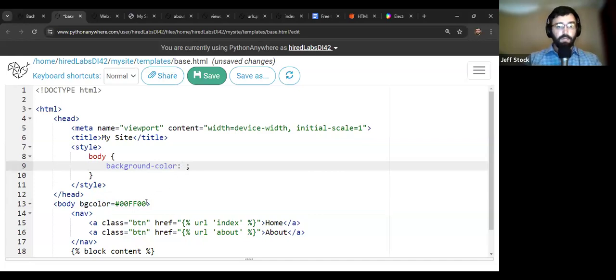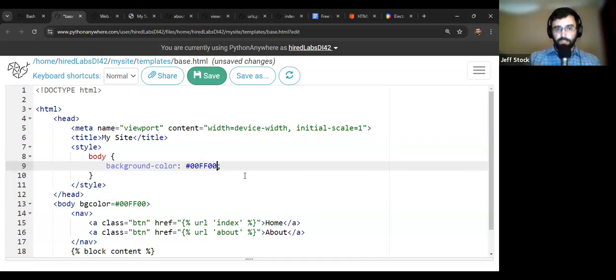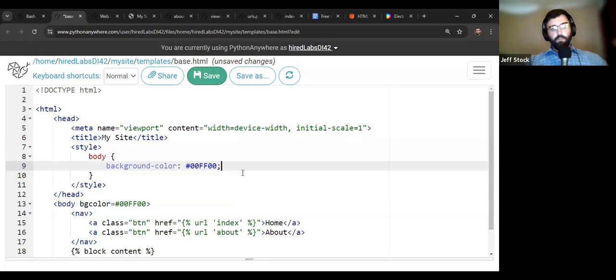I'm just going to copy this same hex value because it takes the same values that HTML would take down here. And I'm going to put it in front of this semicolon. The semicolon is what tells CSS this line is finished. Then we can add other things in here if we wanted to. If we want to do text color or something like that, we could. I think it may just be text. But now we can add however many we want, and it should run largely the same way.